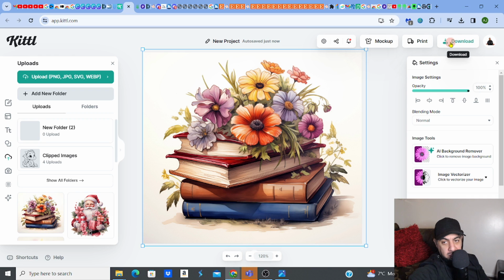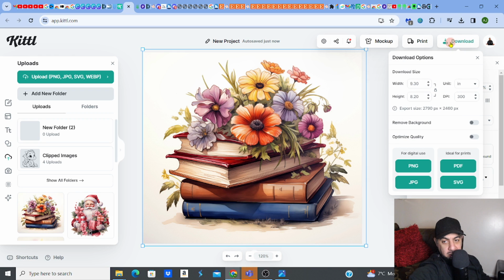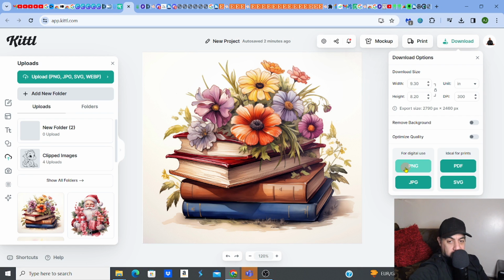So I could go download. And then when you download it, you just double check. I already inputted it, but just double check, right? And then look, all the information is there, inches, and then DPI is there. And then download it as a PNG. And that's pretty much done. That'll be cool for printing. That's it. Click PNG. And it's done.